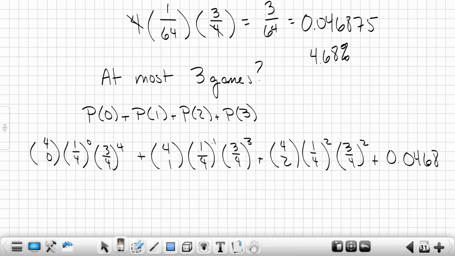Hold on, some people are still asking questions here. What's up, Sydney? The exponent of the 4 drops to 3, 2? No, the exponent changes because I'm changing how many games I'm winning. Out of 4 games, I win 0. This is my winning one, and this is my losing one. Then the 1/4 is going to have how many you win and 3/4 is going to have how many you lose. Correct. And since you played 4 games and lost 0, the first is 0. Yes. We already solved that one. Correct.